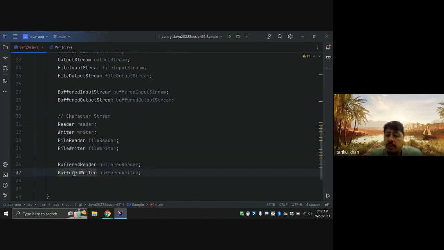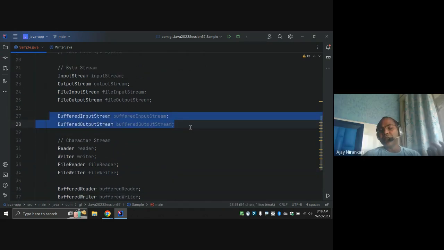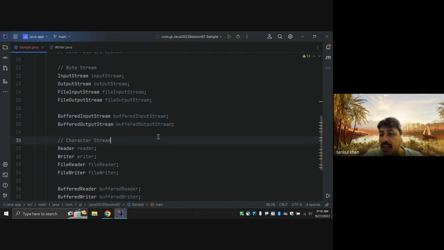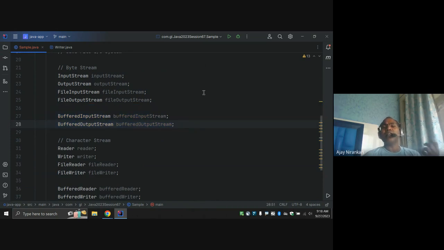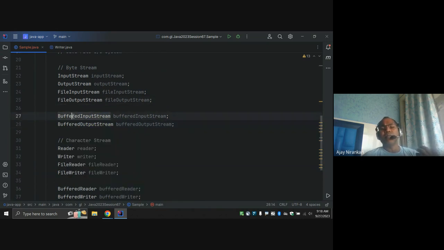So which one is popular? It is always suggested that you use buffering, because it is not sending one character at a time. It sends everything at the same time, completing the buffer and reducing the communication between the JVM and OS requests. It gives slightly better performance than the plain ones.